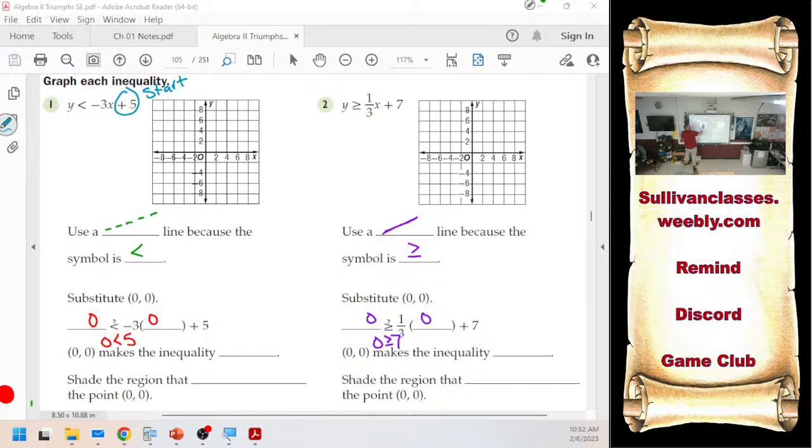So you start at 5. If I go down 1, 2, 3 and over 1, I'm right there in the middle of that box. If I go down 1, 2, 3 and over 1, I'm right here at 2, 0. Down 3, right 1, middle of the box. Down 3, right 1 on the intersection. Did we catch that?